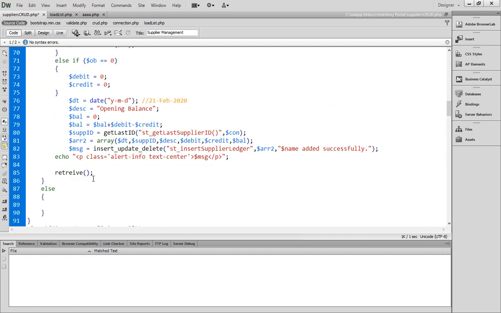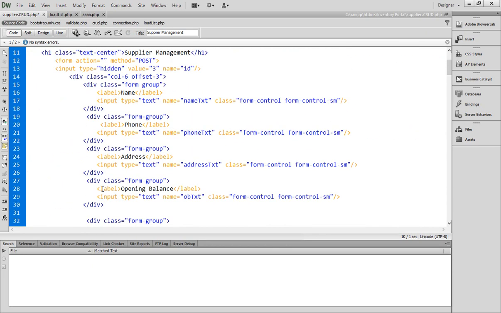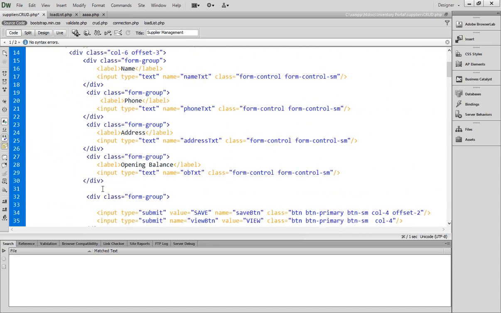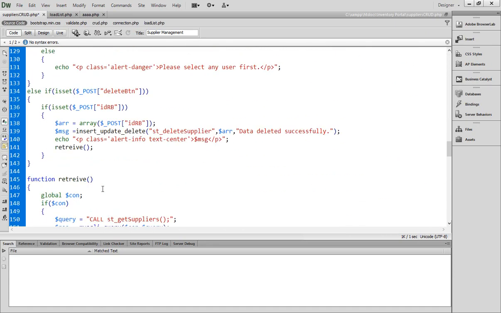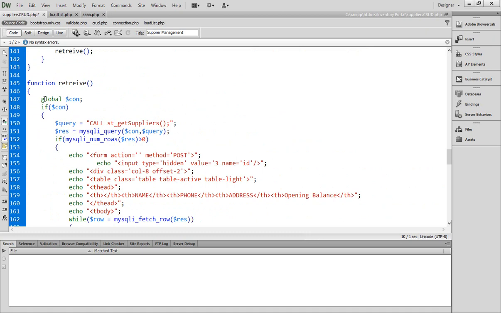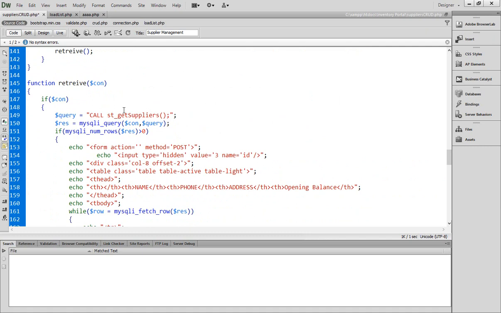Right guys, so let's try to utilize the connection inside the retrieve function. Where is the retrieve function? Here we have the retrieve function. So instead of creating the global connection, let's pass the connection as a parameter and then remove this connection from here. Now save, and wherever we have called the retrieve function, we now have to pass the connection.